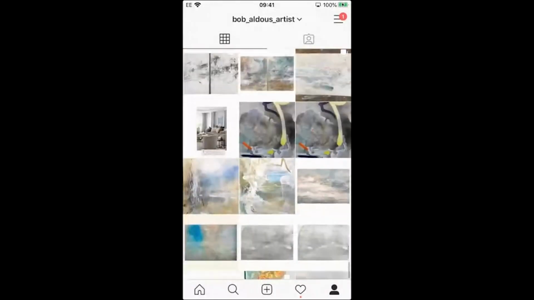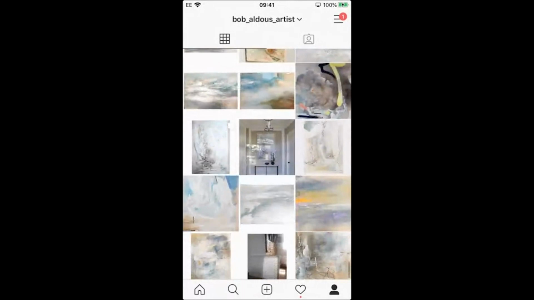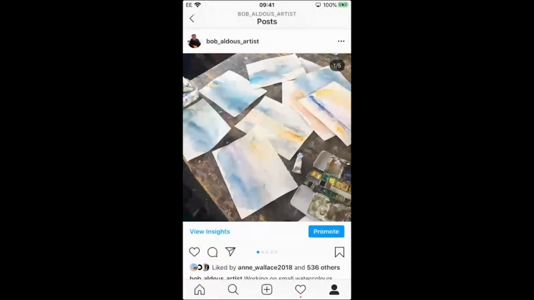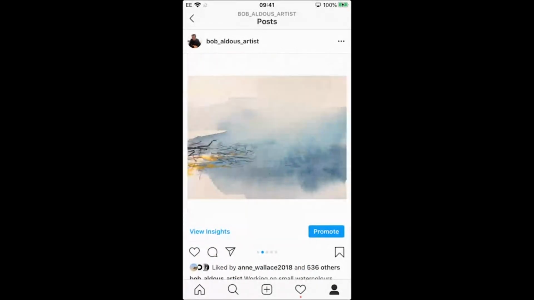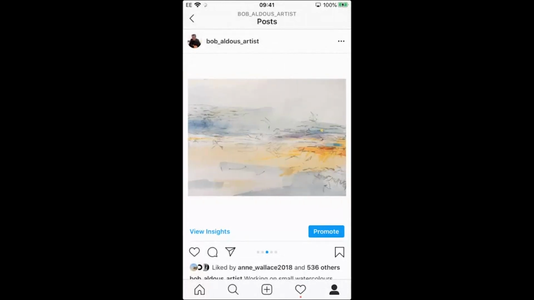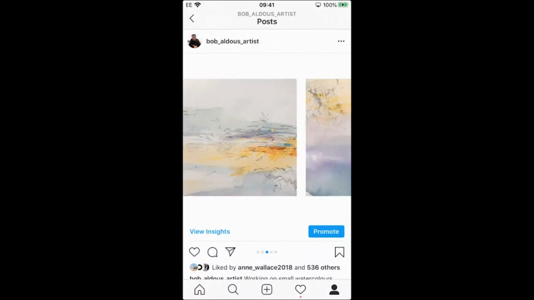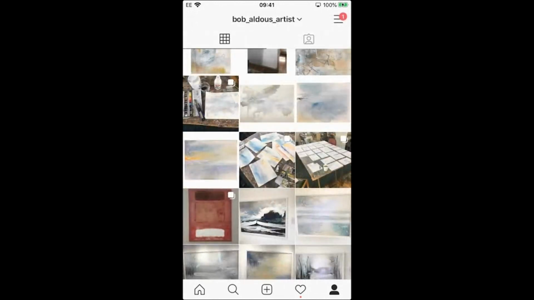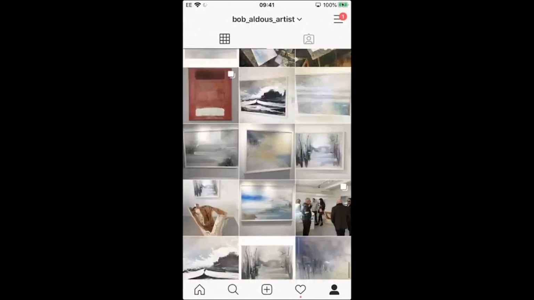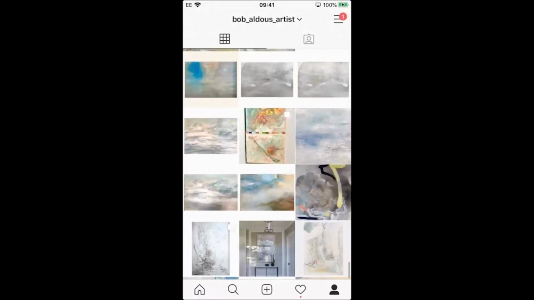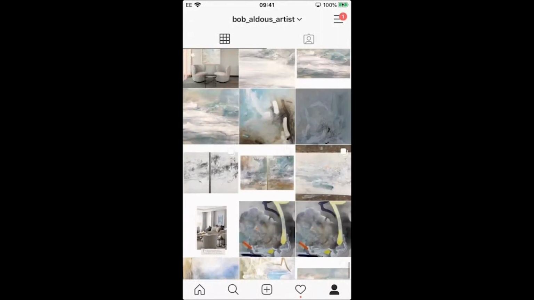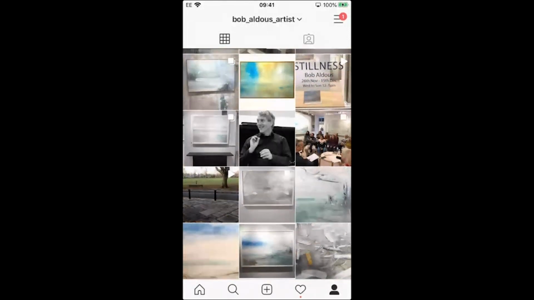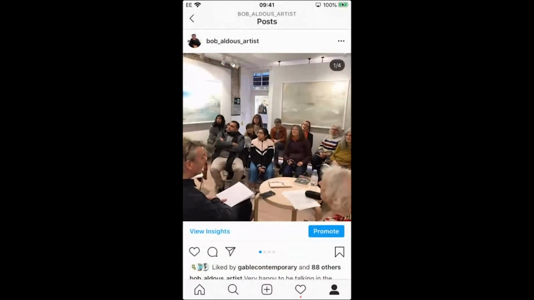So if we go down, another way of doing it is this one. This one would have been done on the phone. Then as I scroll this across, these are some of the sketches that I've then edited directly in Photoshop and then posted in. So as we go down, another good idea is not just to do your still lifes. Another thing that you can do is basic shots like that, giving talks.